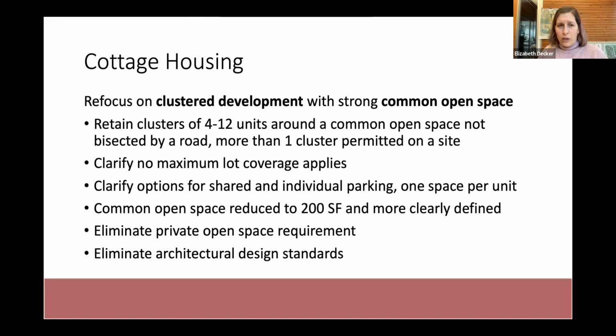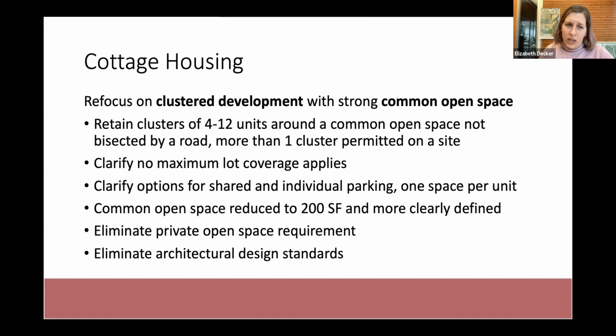Also adding some more language about the options for shared and individual parking, that are different ways to meet the revised requirement of 1 space per unit. We made some changes to the common open space so that the total amount is reduced to 200 square feet rather than 400 square feet. But there's more clear definition about what counts as a common open space.